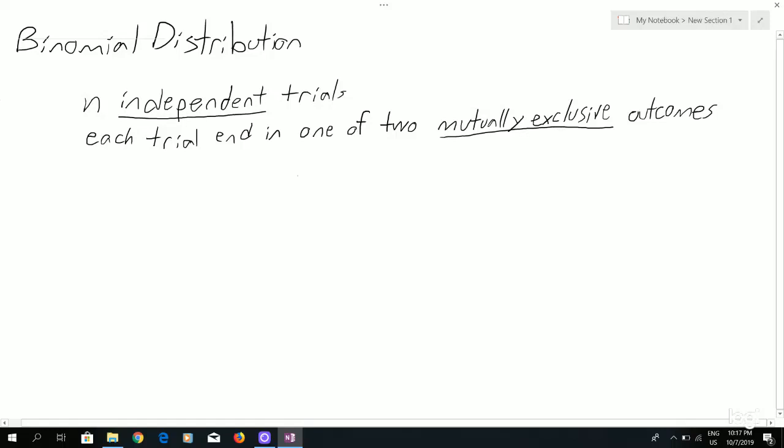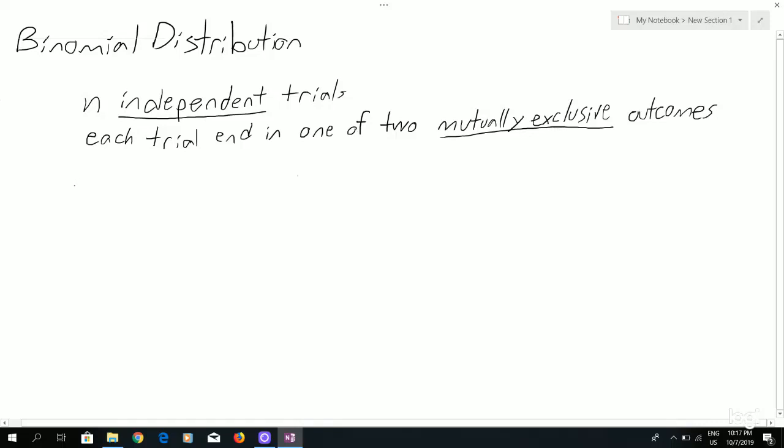So this kind of situation repeats itself many, many times. You take the elevator 100 times. It either gets stuck or it doesn't. That's a binomial distribution. You take a particular public transportation route to wherever you need to go. You do that 100 times. Each of those times, either you're late or you're not. Independent trials, two mutually exclusive outcomes. So just a reminder of what independence and mutual exclusivity mean.